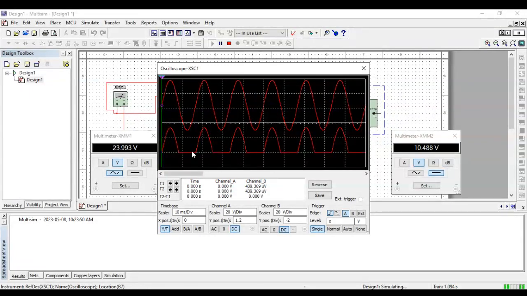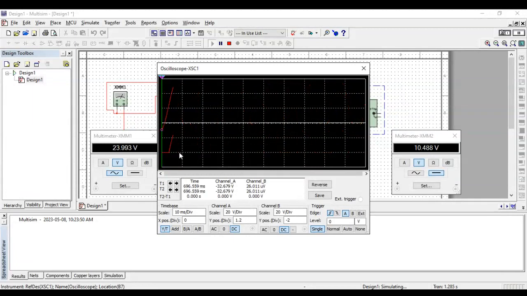Then what we do, we will add the capacitor and check the effect of the capacitor on the output, to make it more like a DC. The diode's function is to convert AC to DC. So this is AC, and this is not exactly DC but half wave.